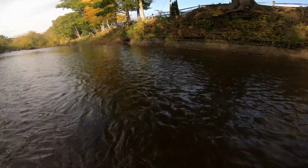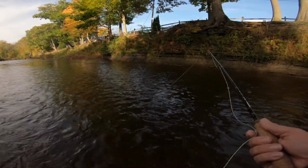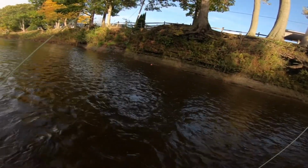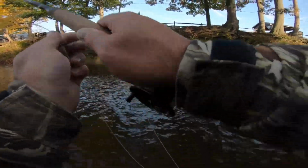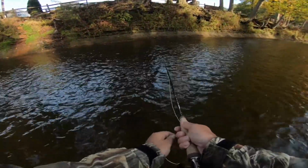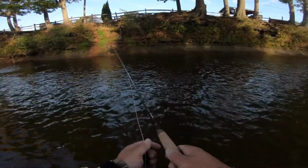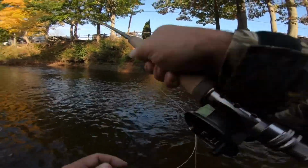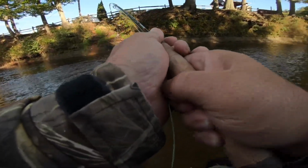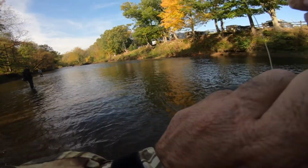Oh, son of a bitch. I was pulling it away from him. And I was like, you know, just reset my line. Didn't even get a chance to react to that one. Got him. Yeah, that's good. He broke off. Woo! That was a nice fish.